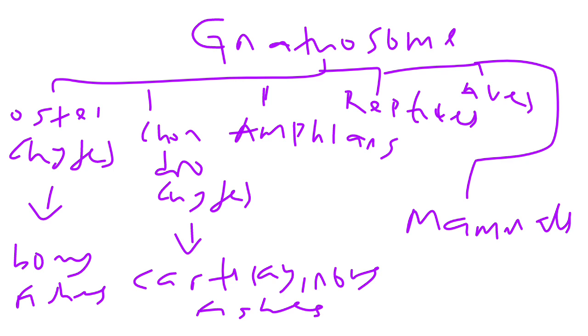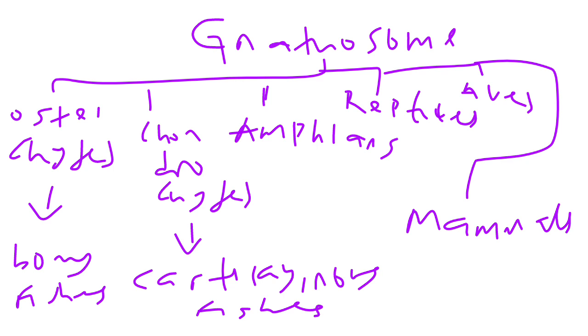Agnatans are those ones without jaw, you understand? And gnatostome are the one with jaw. Under gnatostome, we now have 6. We have the osteochites, the chondrochites, the amphibians, the reptiles, the aves, and the mammals, right? So these are the 6 that we're having in gnatostome. And I said osteochites are bony fishes, chondrochites are cartilaginous fishes. The both of them are also called pisces, you understand?